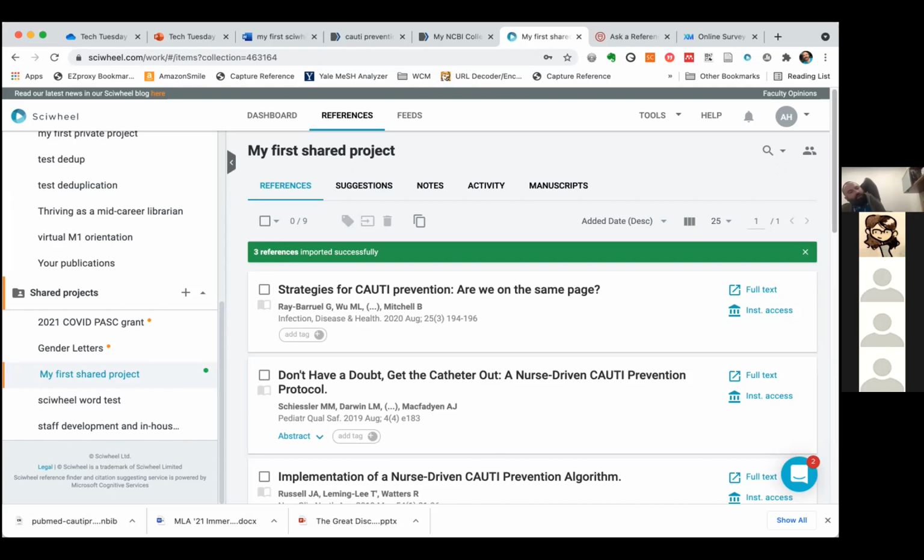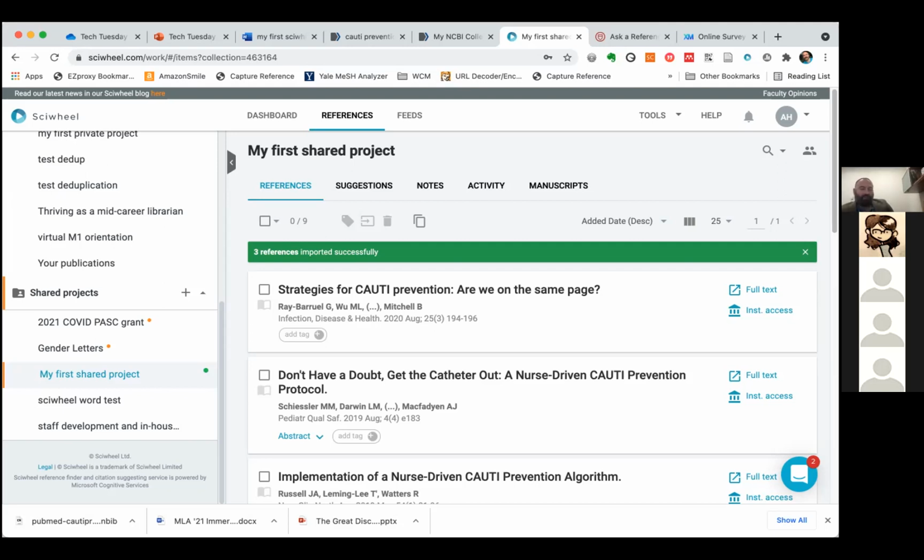One advantage Sciwheel does have for Weill Cornell users is that you can use it on a non-tagged device, whereas EndNote can only be installed on a tagged device. And not everybody in our community, we understand, has tagged devices. So this is a good option for those folks. Or if you do happen to have a tagged device, but you're doing a lot of work on a non-tagged device. So that's a consideration.